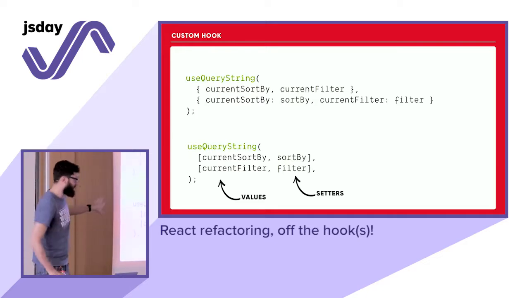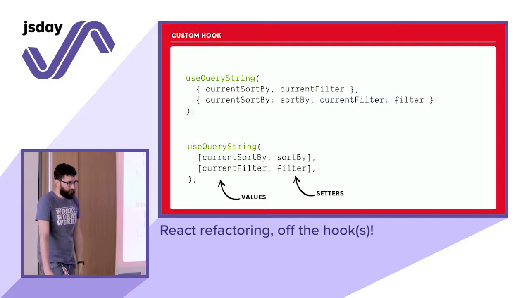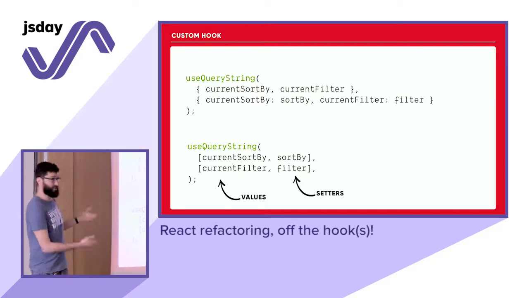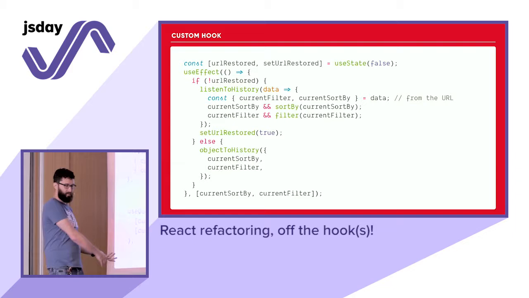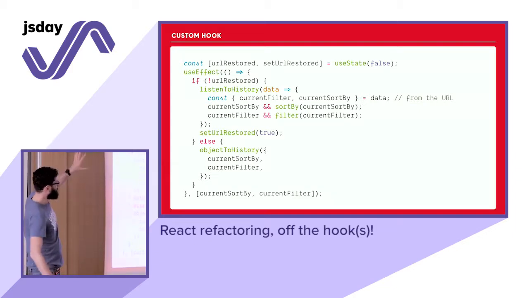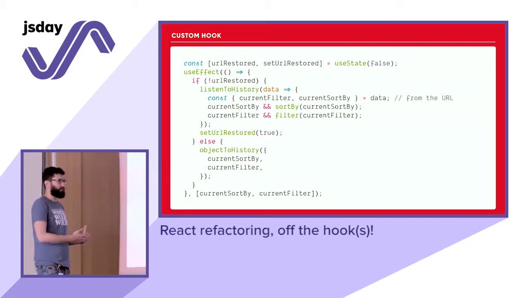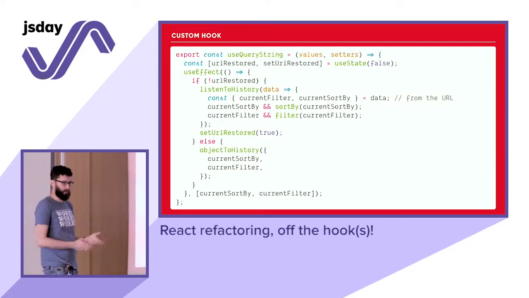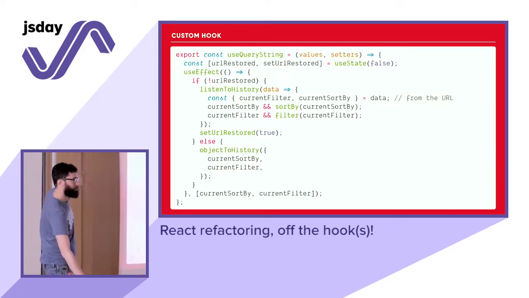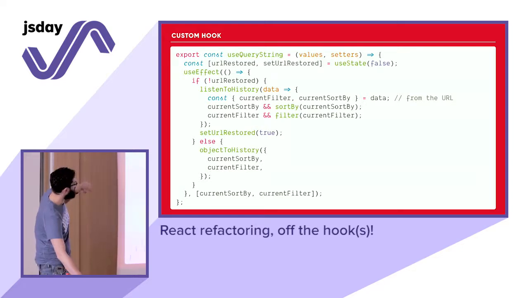Again, I could have done something like this, matching a little more the use state and other things approach. I had written it already, and I didn't want to go back changing the API. So bear with me. Sorry about that. But it's up to you, though. It's a custom hook, so you can define your own API. So let's change this thing, and let's make it generic enough to be used in any app with any value, with any setter.